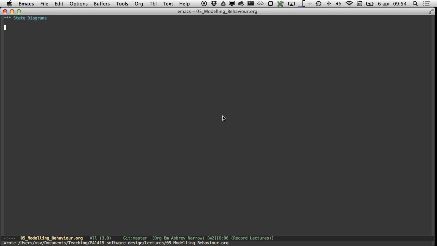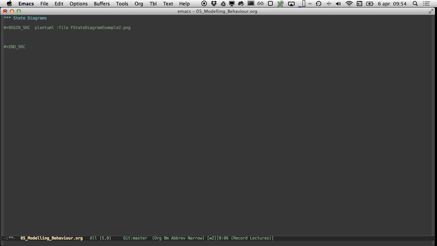StarUML has support for state charts, but there are certain things that I want to be able to do that it thinks I shouldn't be allowed to do. So I'm going to go with the text-based version as usual. In PlantUML at least, I start with a textual description of what I want to do. So what do we have in a state chart?